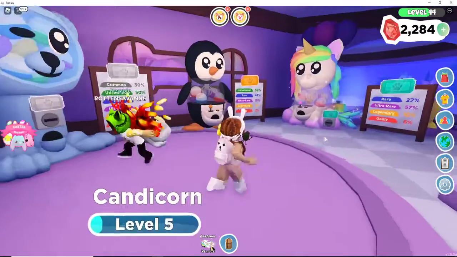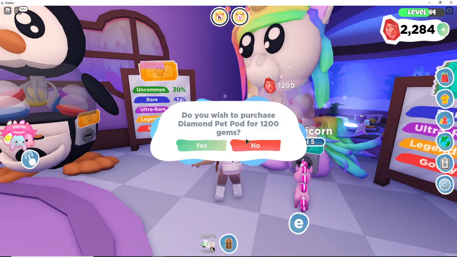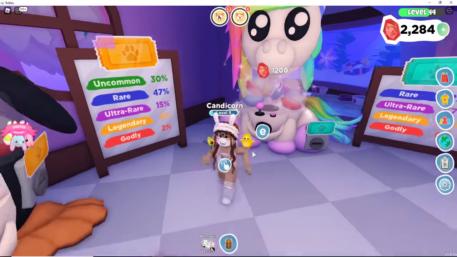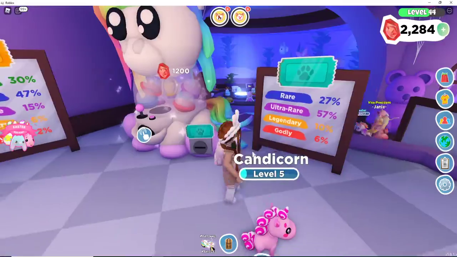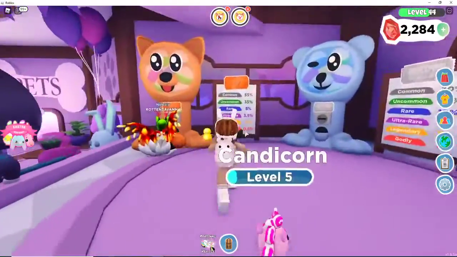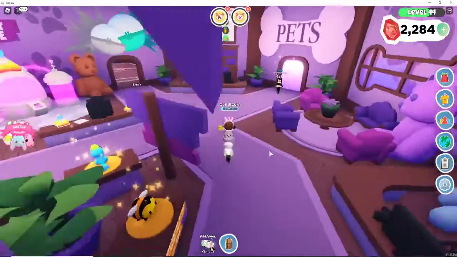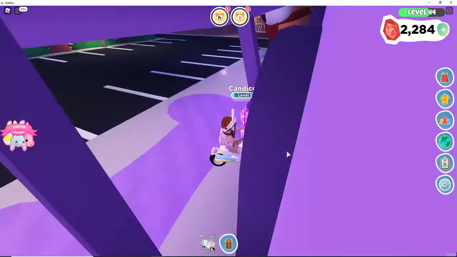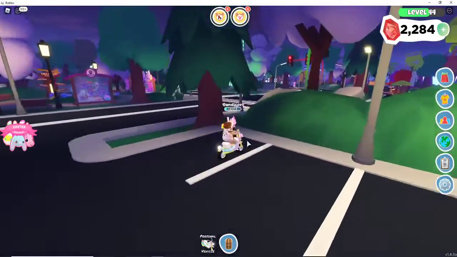And if you look over here at the diamond pet pod, there's not even a percent for common and uncommon. And for legendary here, it's only 1%. But hopefully, when I'm opening them, I'm lucky, because I'm not really lucky all the time.